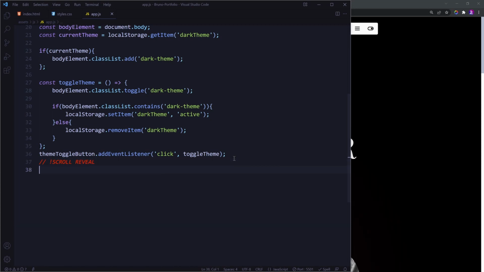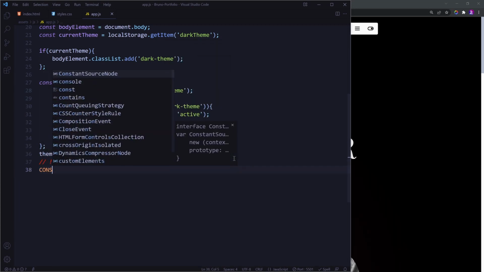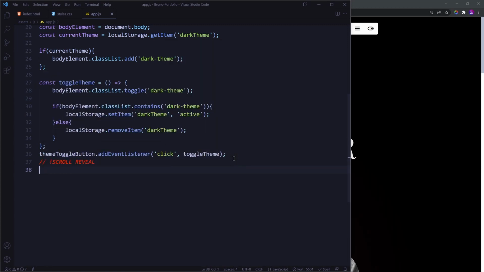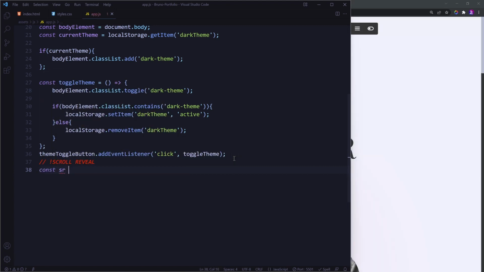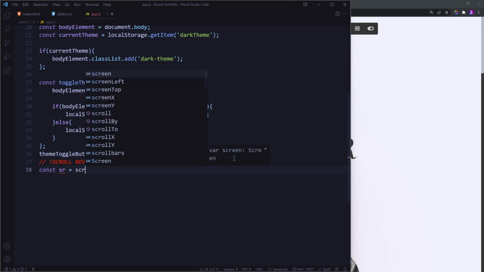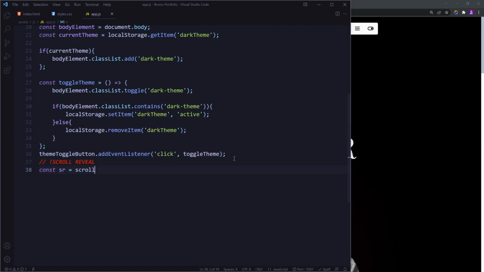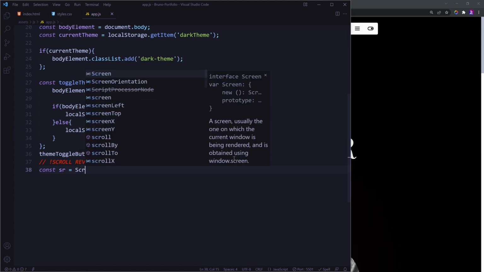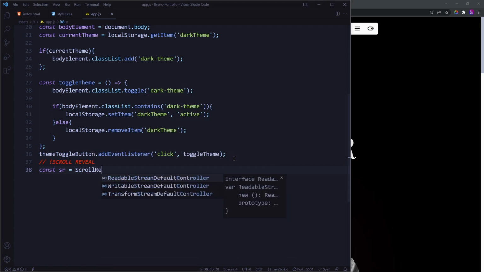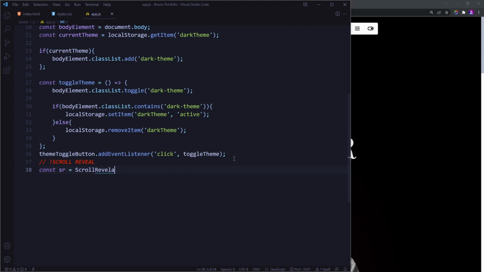And what we are going to do here is first initialize scroll reveal. So we are going to say SR for scroll reveal. And then here we can say ScrollReveal, with a capital. Can't type for some reason.